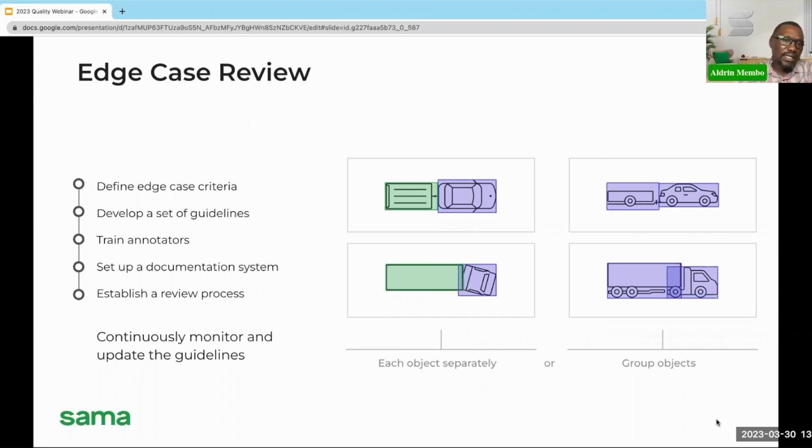Now, one thing to note is that in some cases, consensus amongst our team members helps to generate solutions to a majority of these edge cases, which showcases our experience in adding value to the prescribed task instructions. So as illustrated on the screen, task instructions at times may not specify how to annotate articulated vehicles or cars pulling a wagon or a trailer. So the question is, do we annotate these by grouping all of them, or do we want to annotate these separately? These are some of the things that really come up when you're trying to calibrate with the client to ensure that you have a common understanding.